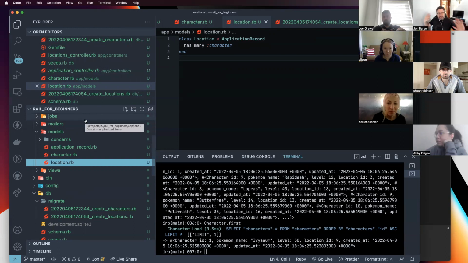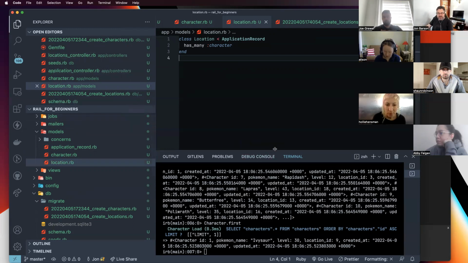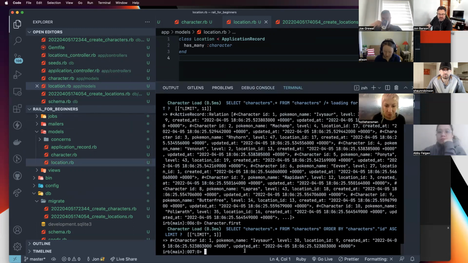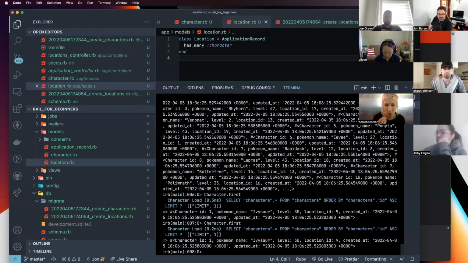In any case, we have our models, and I'm in the console here, and I can actually do character.first just to make sure that I have a character in there. Yep, there's Ivysaur and location.